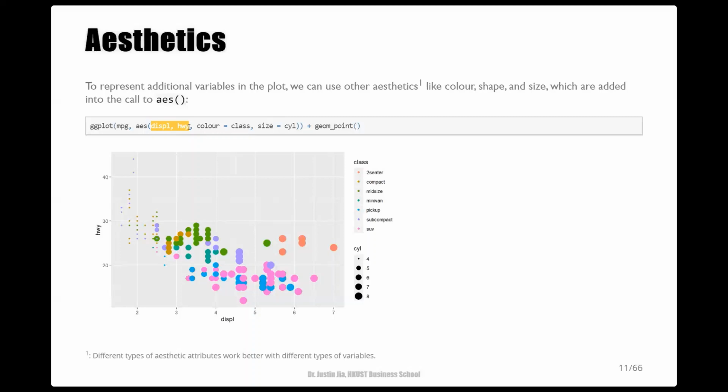So the first two unnamed arguments to aes will be mapped to x and y. As a result, all data points in this plot are colored and also vary in size. And two legends are automatically included. They allow us to read data values from the color and the size.